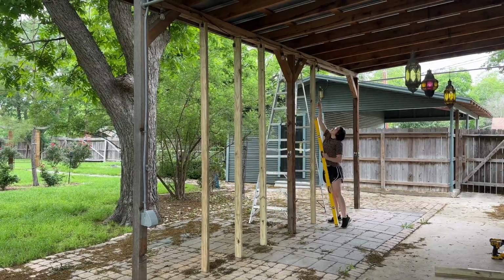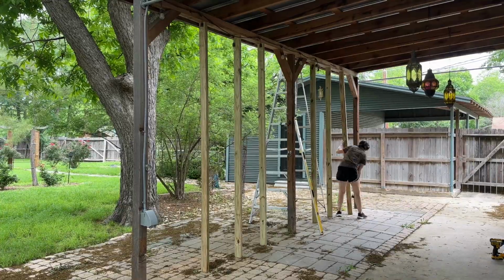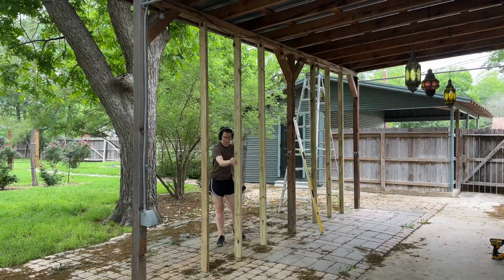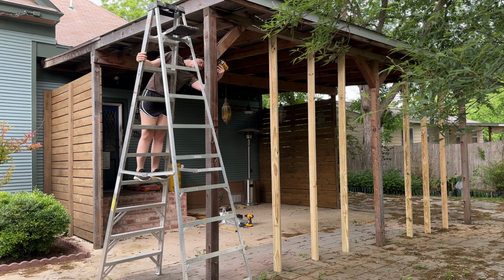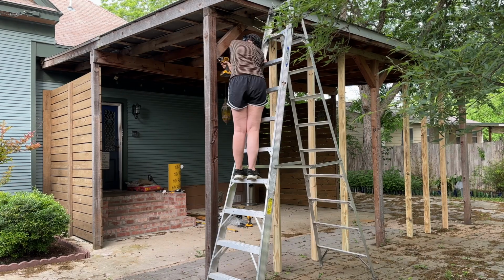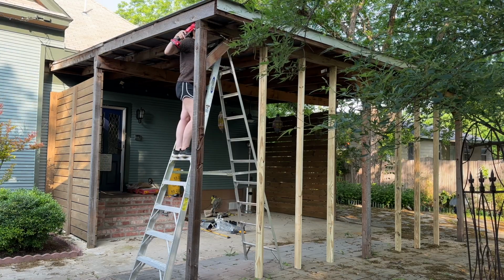I used 6 of these supports, which kind of totals 3 4x4s, which is what I'll be removing as I'm working. Once I got this temporary wall in place, it was time for me to remove the first post. All I had to do was remove the old screws that had put this together. Unfortunately, some of the screws were put in place before the roof was put on and were at angles that are impossible to remove after.